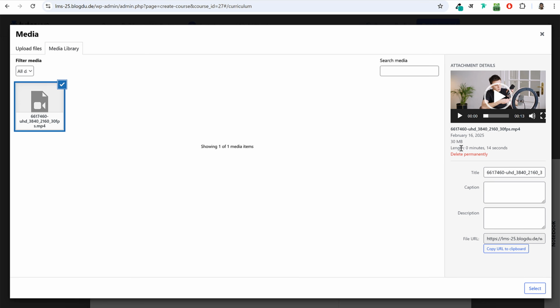It took some time, a few seconds, maybe half a minute or a minute. It's just a small file, but still it takes so much time. So this is why it is not recommended, but I'm just showing you. If you want to use this method, this is how you can do it.